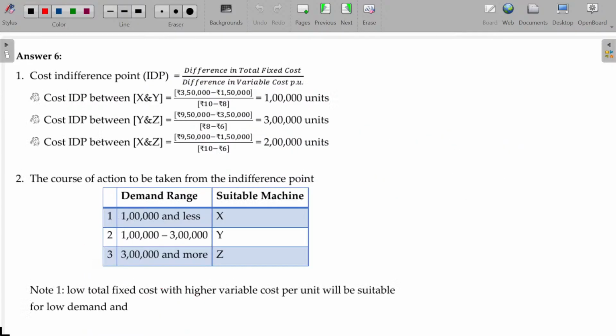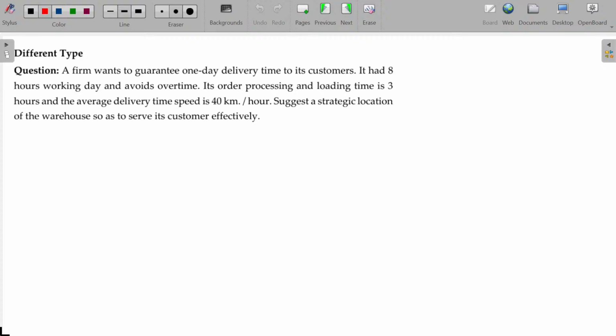Next illustration, you can guess and try to answer this yourself. There is no such format most probably available in the text. But I have seen a similar illustration once in the CMA final earlier, in the old syllabus. Maybe somebody may pick questions from the old syllabus also, so I have incorporated this different type of illustration in the location selection.